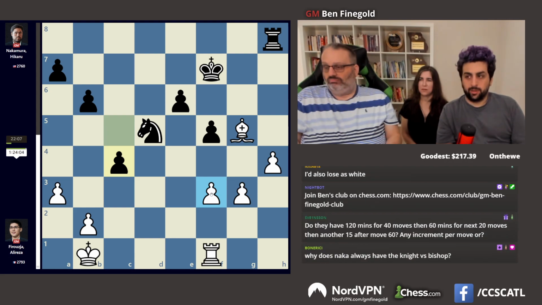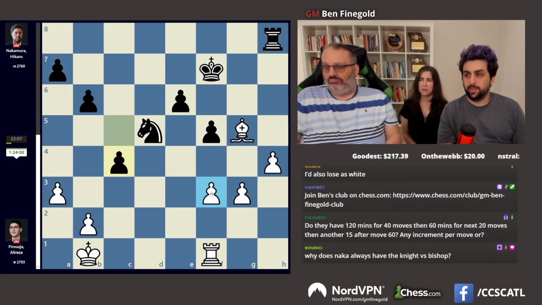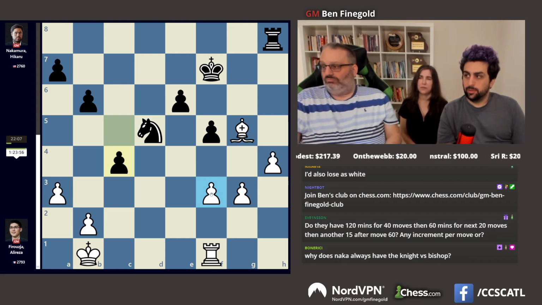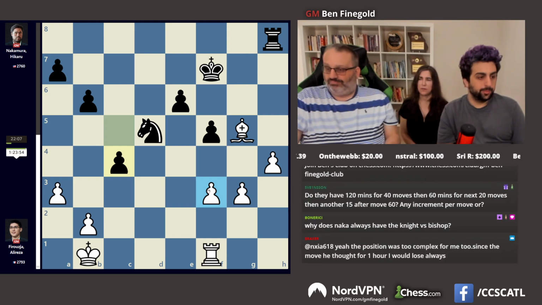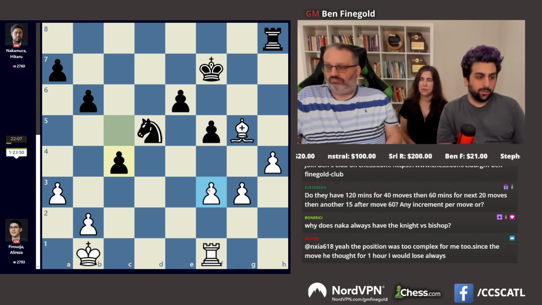He probably just thinks it's fine. I like to put all the pawns on light squares too. That's got to be a good idea. I like c4. Explosive. Yeah, definitely. But not too explosive. Why does Naka always have knight versus bishop? Yeah, he likes those knights. Those crazy knights, even when he doesn't have it.